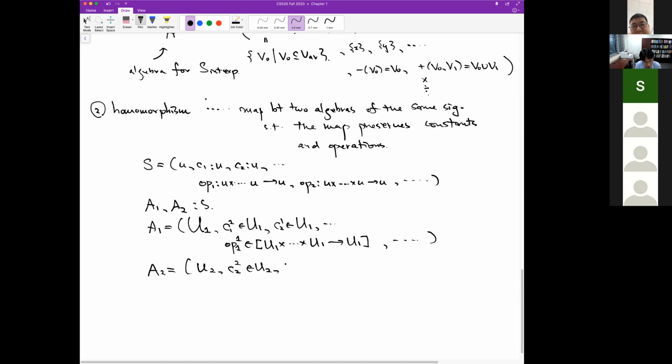And all these constants, of course, may be different from the constants of A1: C1, C2, and so on. And then the operations of A2.